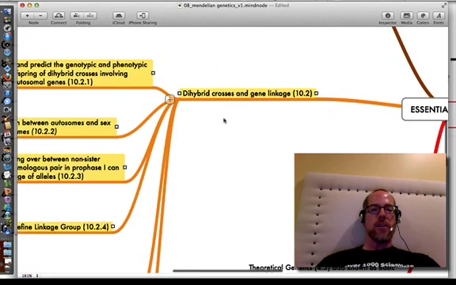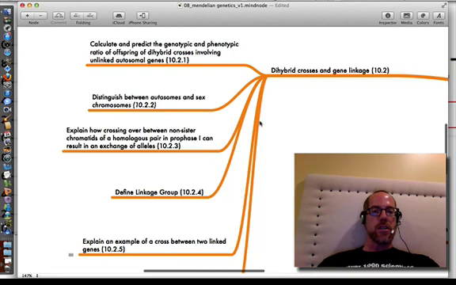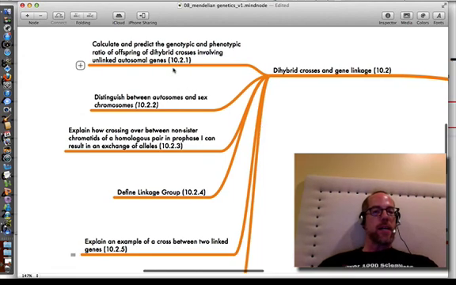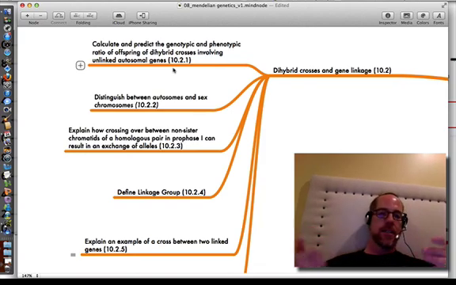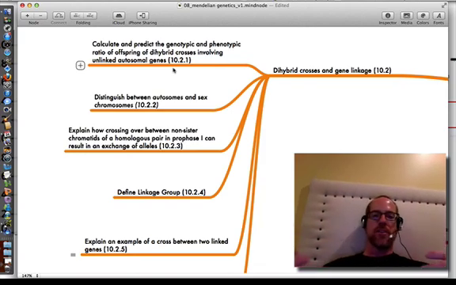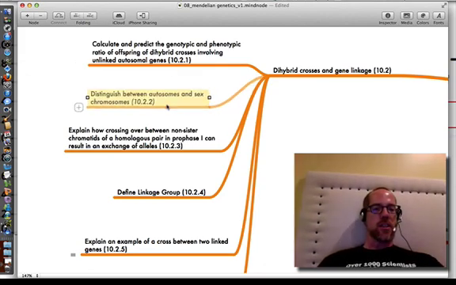This is going to be kind of new. I haven't taught this at the IB before, and that is understanding gene linkage. So here, playing with some dihybrid crosses, for instance, round versus wrinkled seeds, green versus yellow seeds, that stuff. We'll also have some more fun with it and look at things like color blindness versus dwarfism. That's a typical dihybrid cross that I like to talk about. Know your autosomes versus your sex chromosomes. We've already looked at that this year.